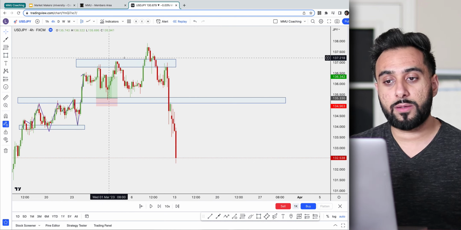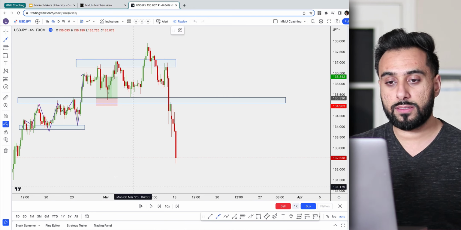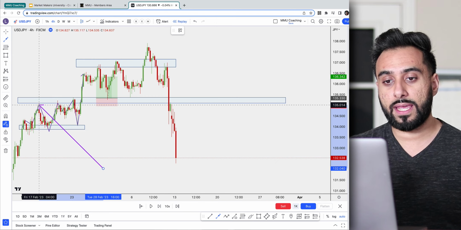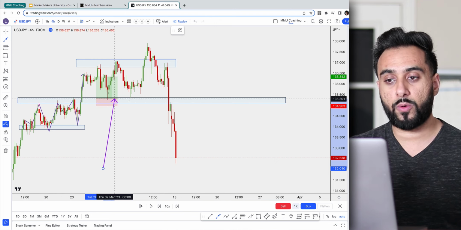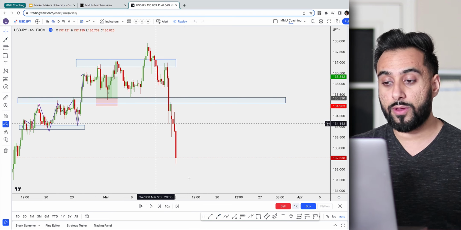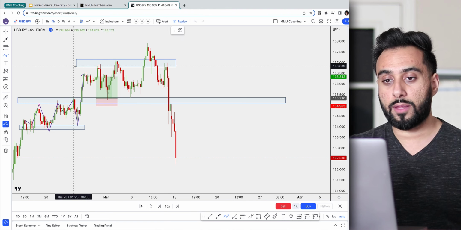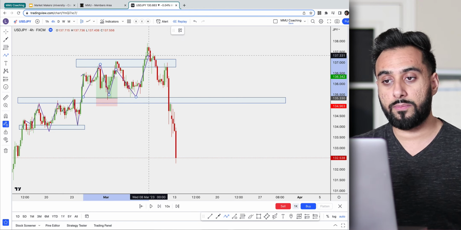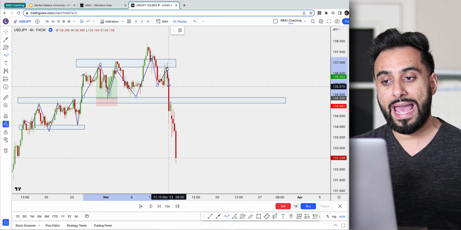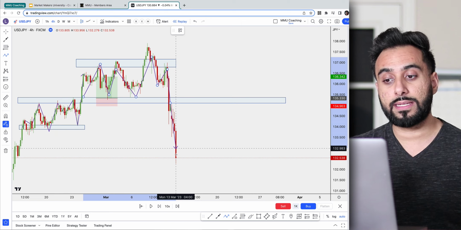So now I want you guys to pay attention to something real quick. So remember, previously, this zone, this was a resistance, resistance, resistance. And now this has turned to support, support, support. Now the price has been consolidating between this range right here. It is now between this range. And what happened to this range? This range has now broke to the downside.